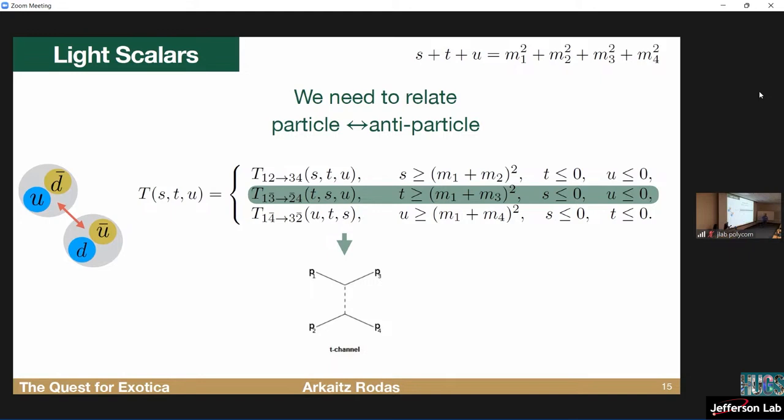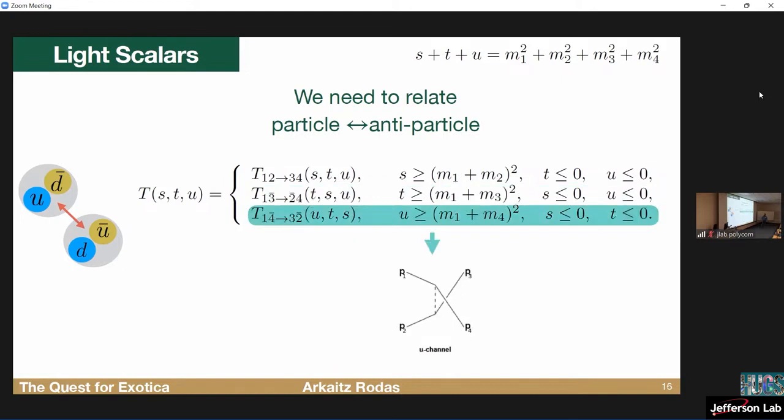The third one is 1 anti-4 going to 3 anti-2. So now, pi pi, and the variable that drives everything now is u. And this is depicted like this. So yes, we have three amplitudes for this process, permutations, and the three of them are physical in these regions. Let's say that I put some conditions, and I call this capital T the combination of these three. In the middle, it's going to be something that goes analytically from one to the other. So we analytically continue this T, not only in these regions, but also outside those regions, to describe the full s, t, and u variables in the description.